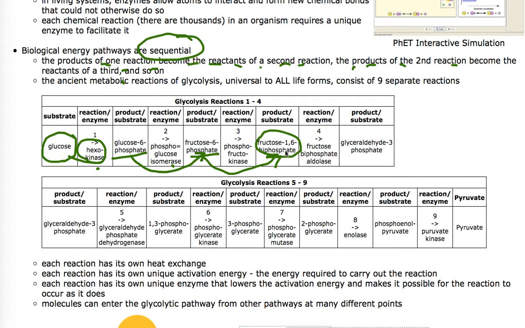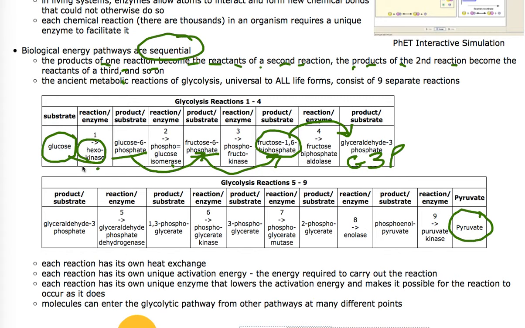Then, in a critically important reaction, one of the more important ones we'll learn about this year, fructose 1,6-bisphosphate is converted to G3P. Glyceraldehyde 3-phosphate is also called G3P. And the enzyme that takes care of that is fructose bisphosphate aldolase. I could go on, but what I'm trying to show you is that glycolysis is a sequential set of reactions where the product of each reaction is the reactant of the next reaction. And by that happening that way, the reaction system is successful in that in the end it makes pyruvate.